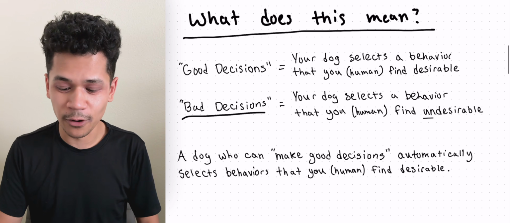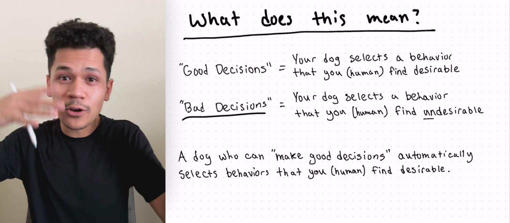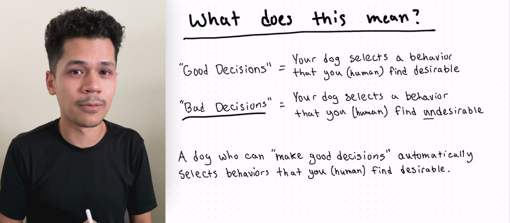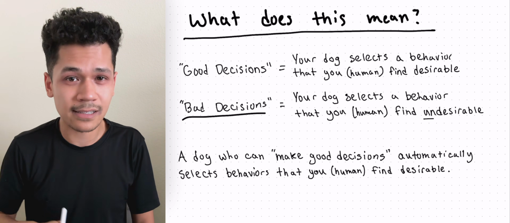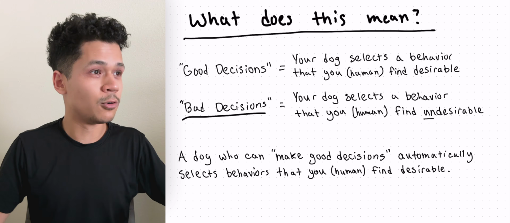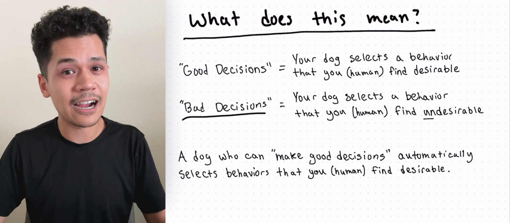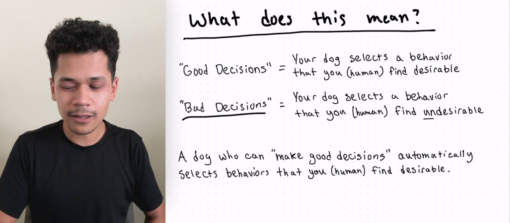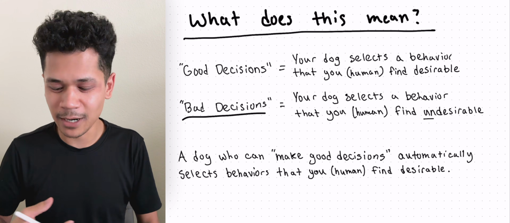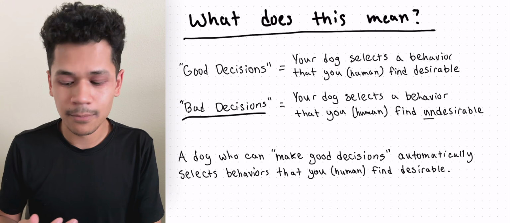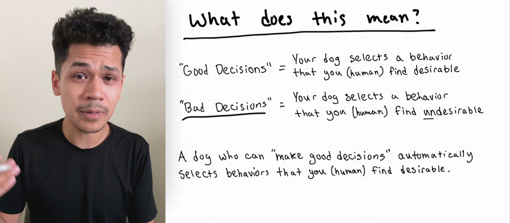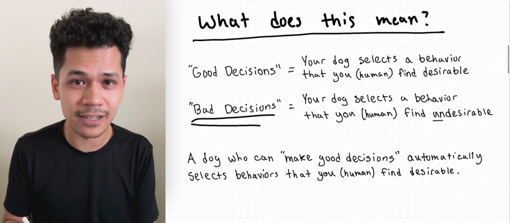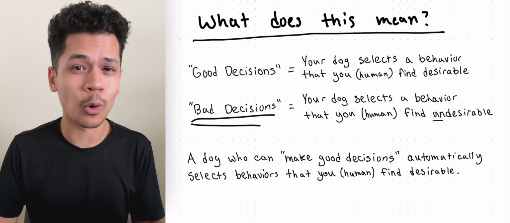And as I mentioned before, your dog has all of these behaviors that they find reinforcing, but we as humans find those as undesirable, right? Destroying your house, extremely undesirable. Barking at strangers who are just walking and minding their own business, extremely undesirable, right? Barking at and lunging at other dogs, very undesirable, right? Chasing squirrels, undesirable, right? They're all of these behaviors that your dog would like to do, but in our human world, these are extremely unproductive for them to perform. And if your dog is constantly making bad decisions, this is going to affect their overall quality of life, right?